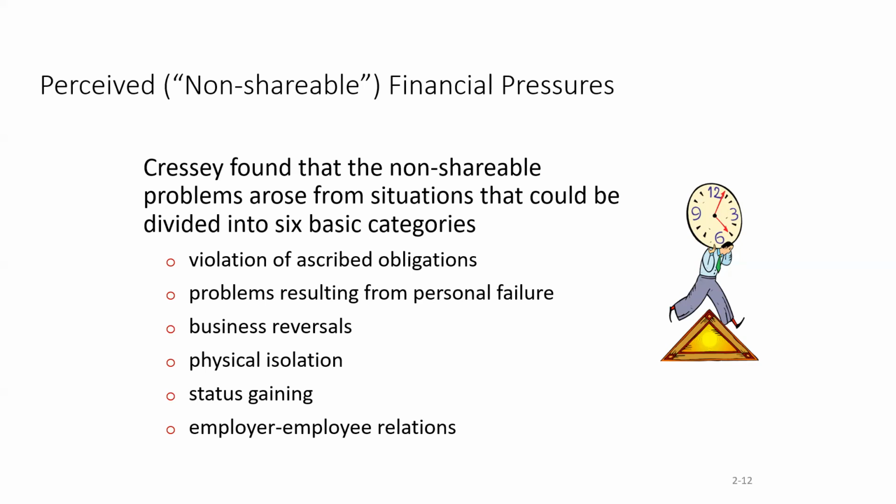The next one is problems resulting from personal failure. So the trusted person feels he caused, through some sort of bad judgment, whatever the problem is, and therefore feels personally responsible for it. He or she would fear the loss of their status, and the individual is afraid to admit to anyone that could alleviate the situation the fact that they had a problem in the beginning, because they're embarrassed of making their own bad judgment or being stupid. The idea of ego again comes into play here.